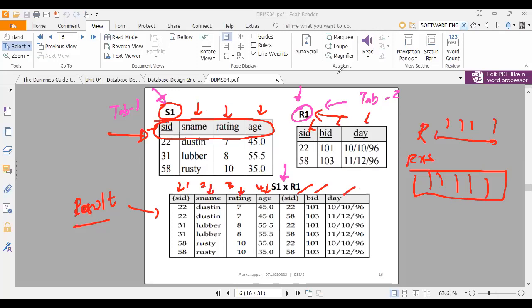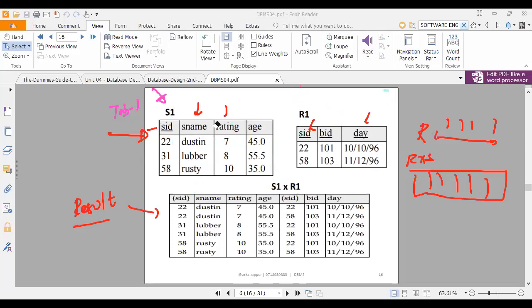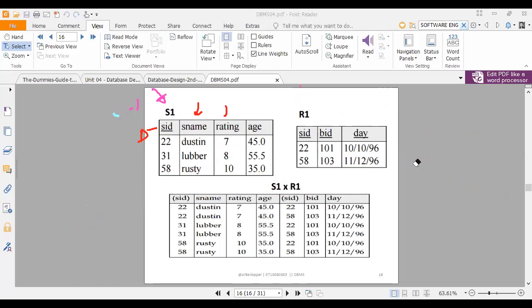That is the first thing you have to understand. It is clear, right? Now the second part we'll try to understand. What we have learned so far is putting the fields into the final table.